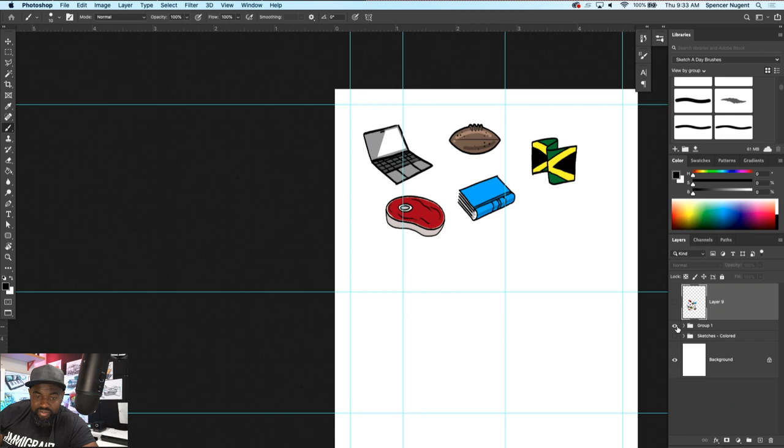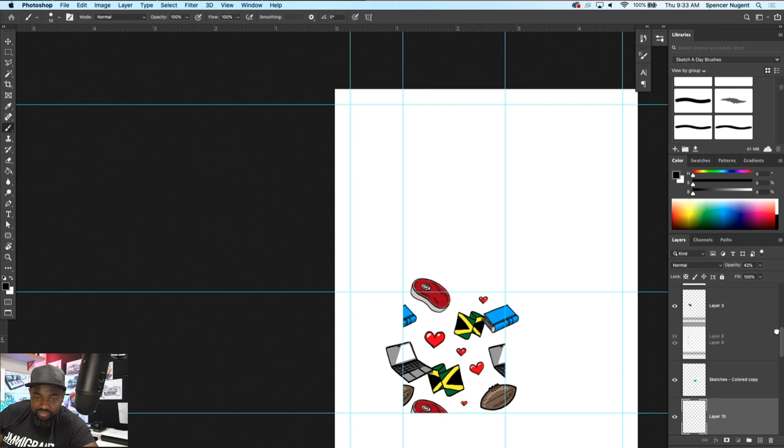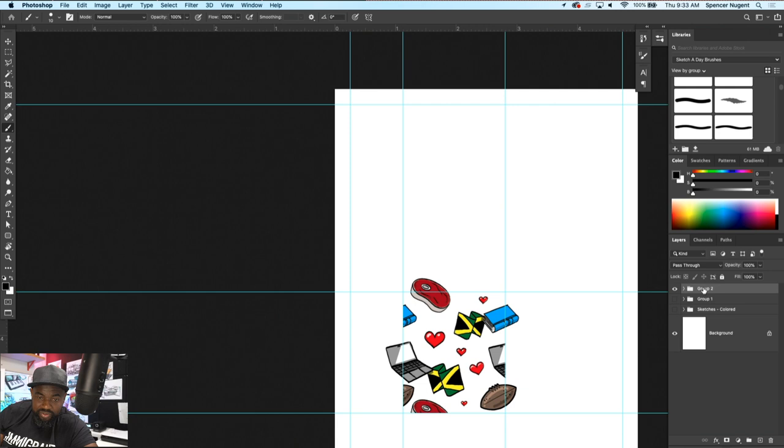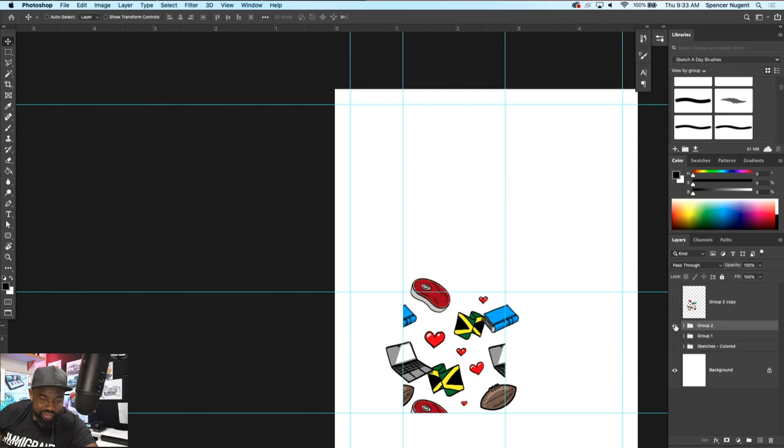Instead of merging, another thing you can do, let's go back to layer 9 and all the way down. I could group these together, kind of like we did before, just a quick backup. Drag this down, duplicate it all. It does make your file a little heavier, but the plus side is I do have these elements in a group and I can rearrange things anytime I need. So that's why I like to work non-destructively.